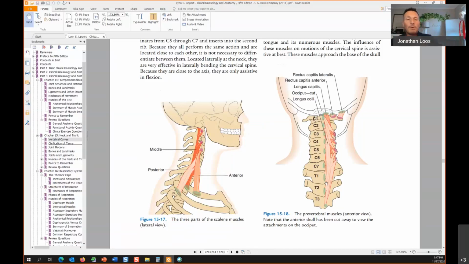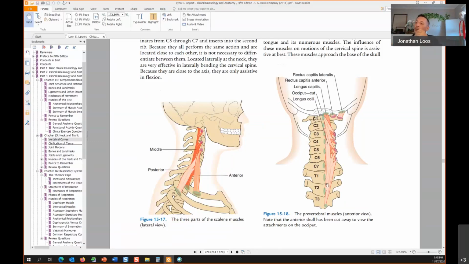And you'll find that what people want to do, because this is the actively insufficient position, is that you have their head up and they're trying to keep their chin down. They want to lengthen those muscles, so you'll see their chin pop up. And depending upon how long they can hold that, that is a big sign of how weak or how lacking in endurance those anterior neck musculatures are.